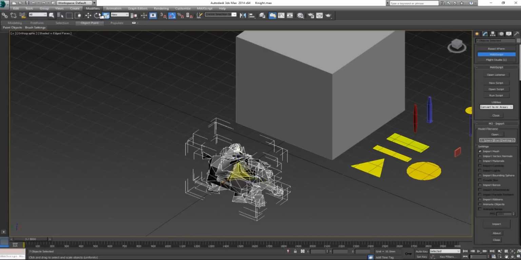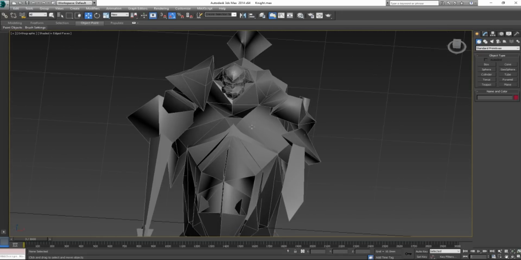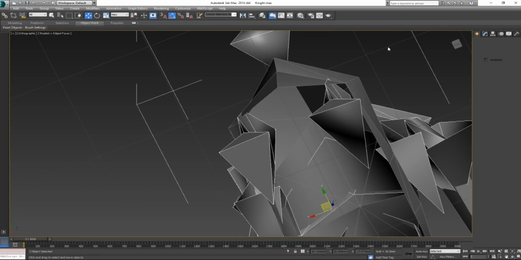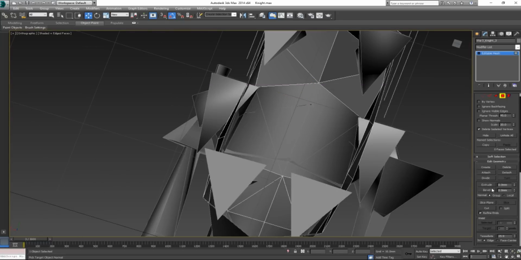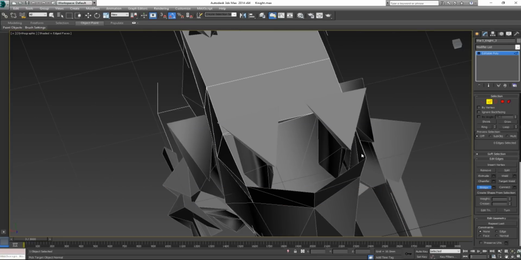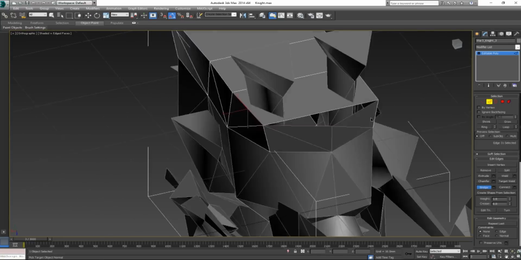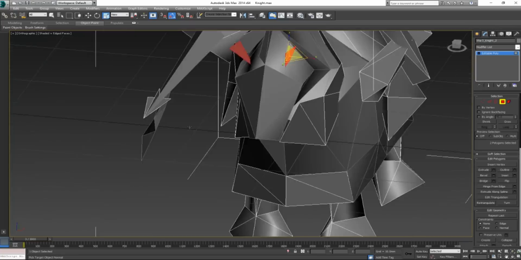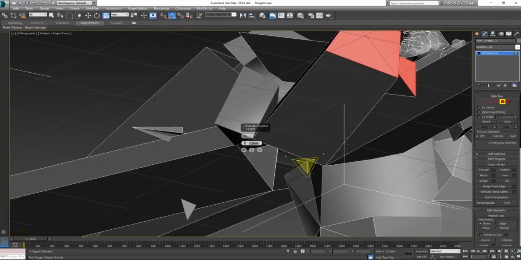So we're going to bring it into 3ds Max. We're going to delete off the bones, or the DK model. And I'm also going to get rid of the bone structure. And one of the first things we're going to have to do is go and bridge these polygons in the bottom. When they're making the game, they're trying to save some polygons, but that's not going to work for us.